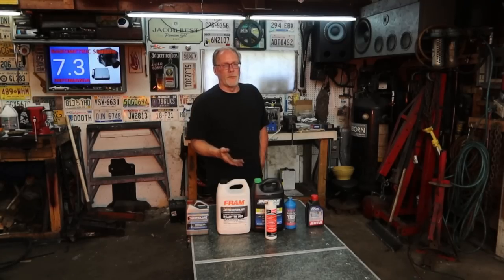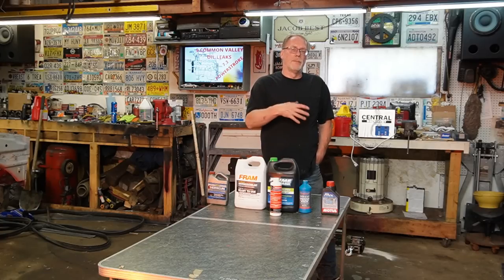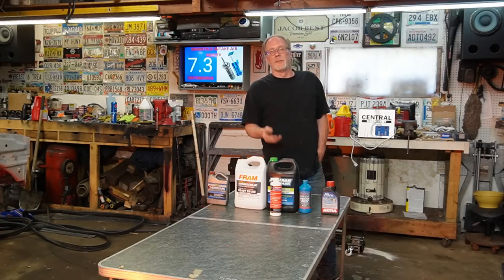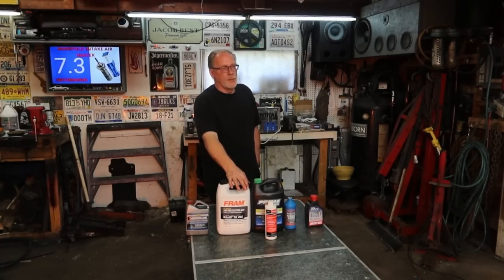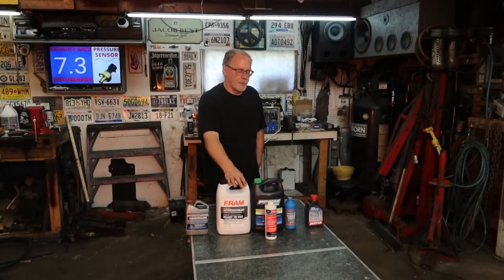If you've ever seen in forums or anything like that, "Oh, why do I have oil in my cooling bottle?" Well, that's one of the reasons. Acid ate through the oil cooler and is now spilling into your cooling system.